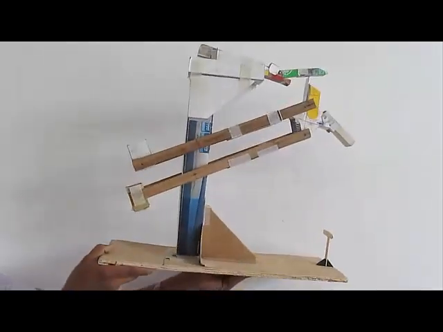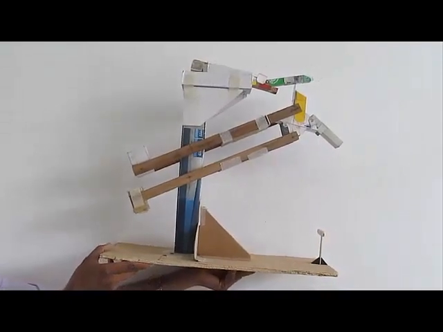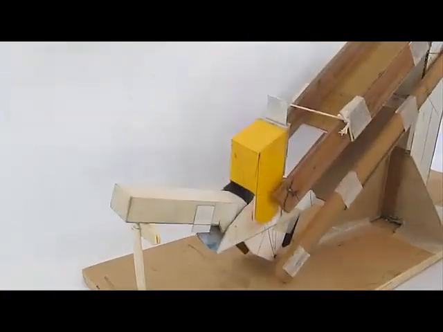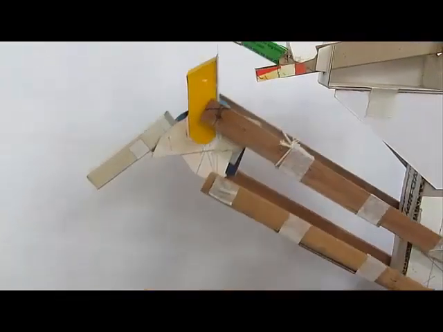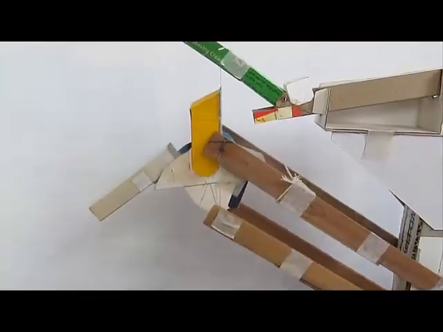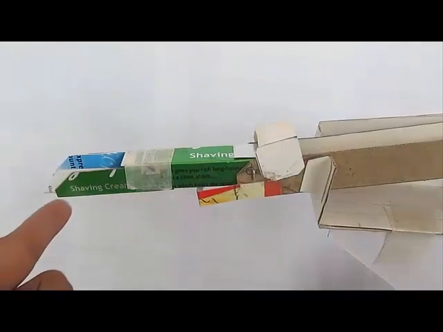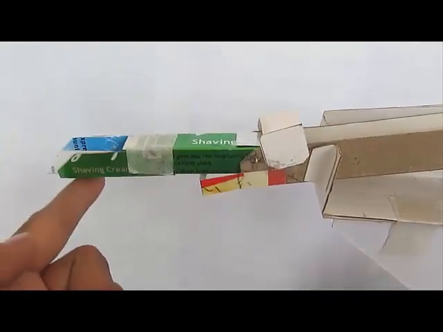Now this is the mouth from where the marbles come out, and this green tube is from where the marbles enter. So these two tubes, this is where they enter the machine and this white tube is where they exit.